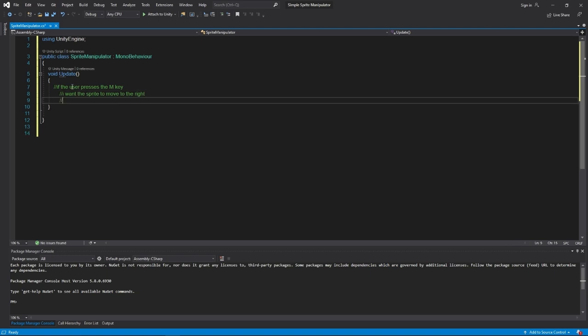And I would like, just as a precaution, I want a small message in the console window saying sprite moved. So if the user presses the M key, I want the sprite to move to the right, and a small message in the console window telling me the sprite is moved.